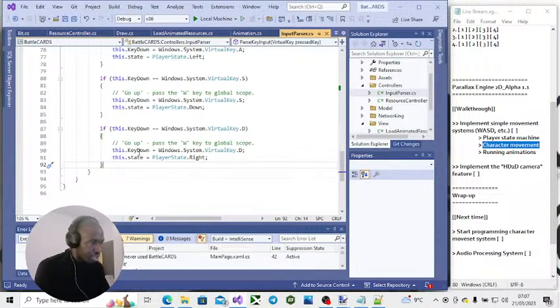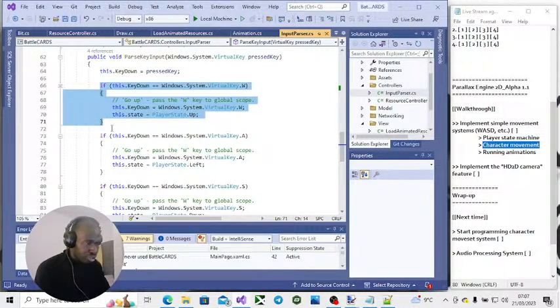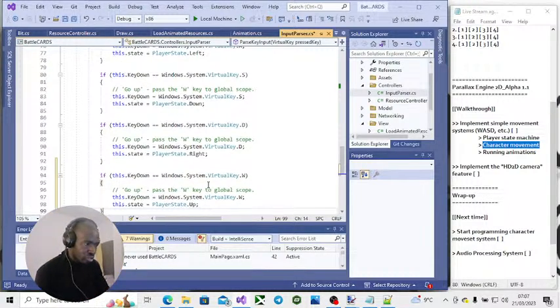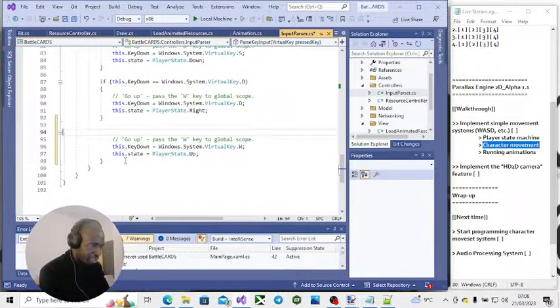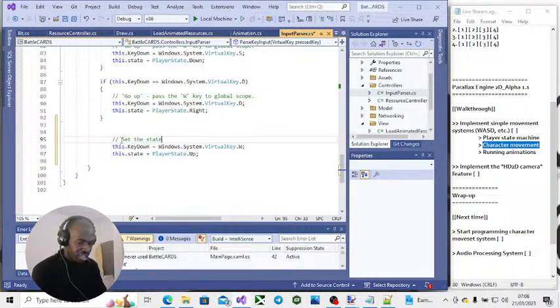I guess that could work as well. So what I'll do, again, this is not all optimized, but I'm not even going to evaluate. I'm going to set the state to idle, the character state.